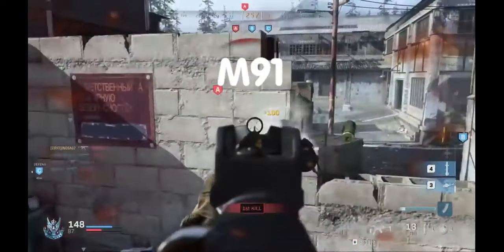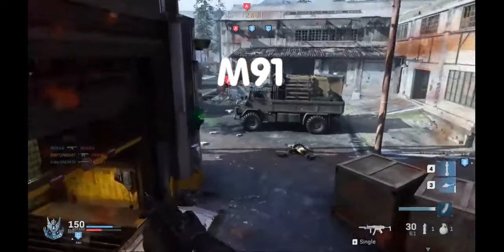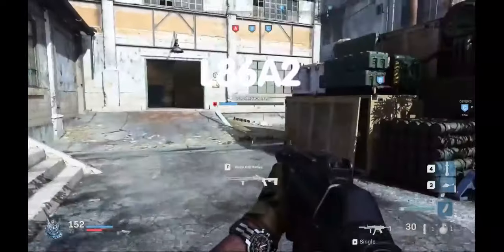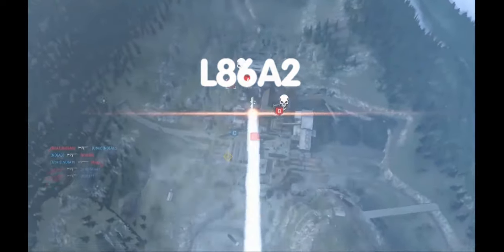It had pretty high damage, but not that much recoil, but also seemed to be really dominant because the people that use it seem to go on long kill streaks. The other LMG is the L86A2, which is pretty similar to the M91, but it just has more recoil and slightly less damage. So not probably as dominant unless you can put a grip on it, which seems to help with the recoil a lot.